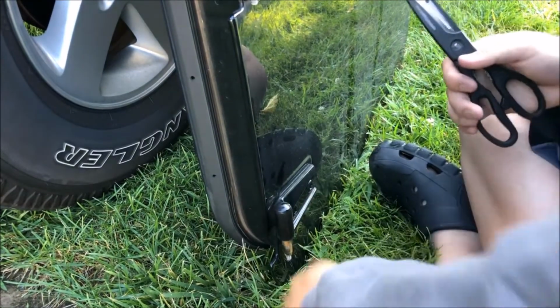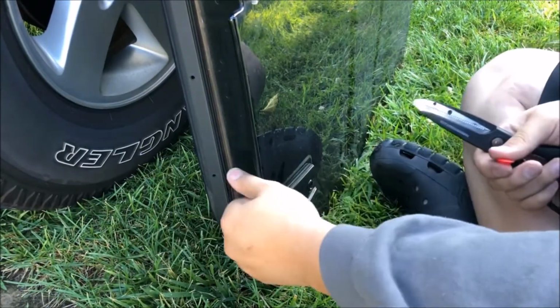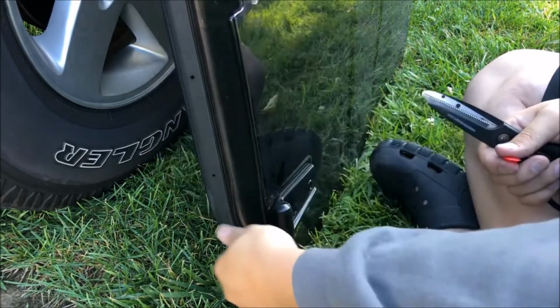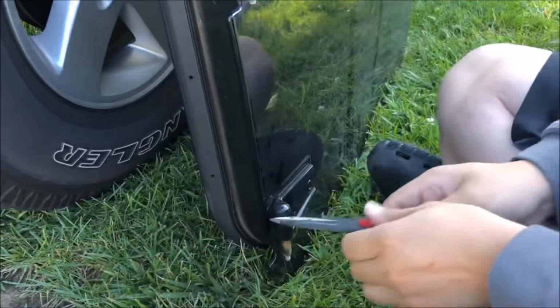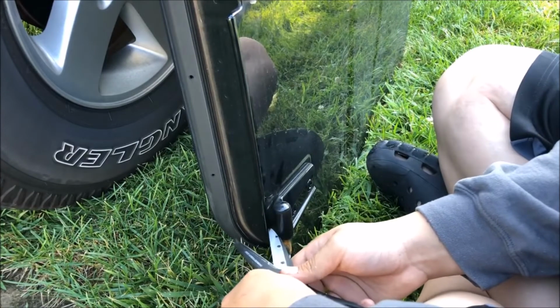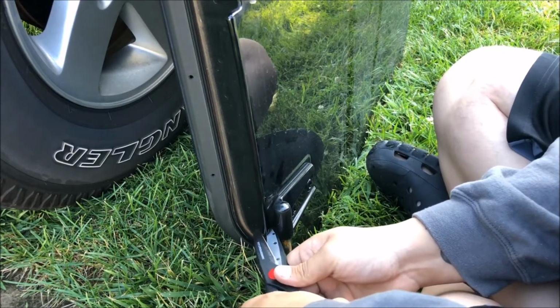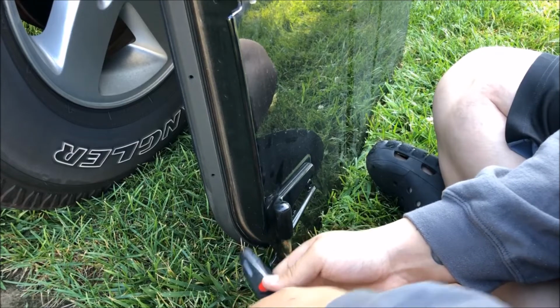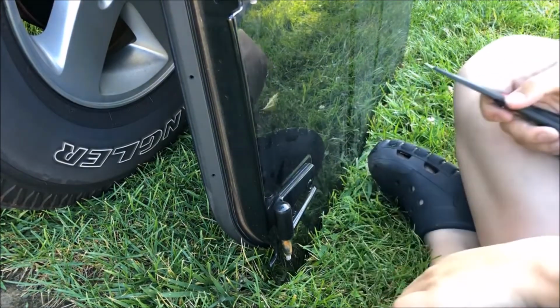Which actually wasn't able to get it. But this actually did come off, wherever this is from. Oh, duh, it came from my scissors. So trimming any excess is probably easier with dikes or a side cutter. That's pretty flush. It's not a big deal. I mean, it looks pretty good.